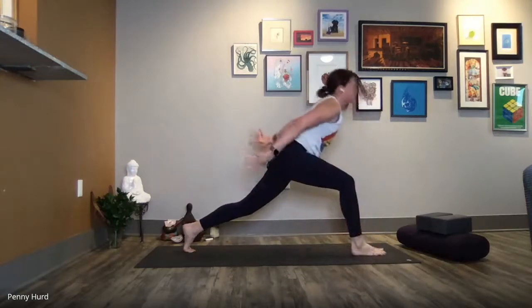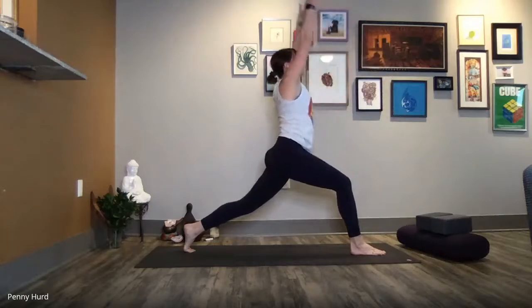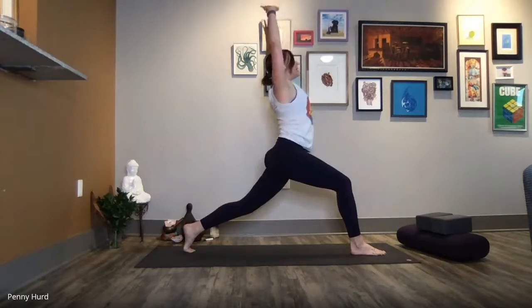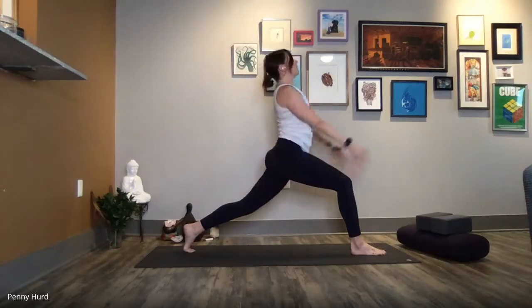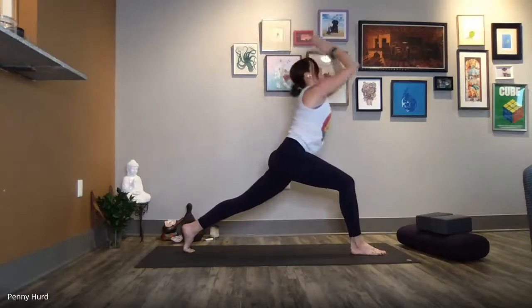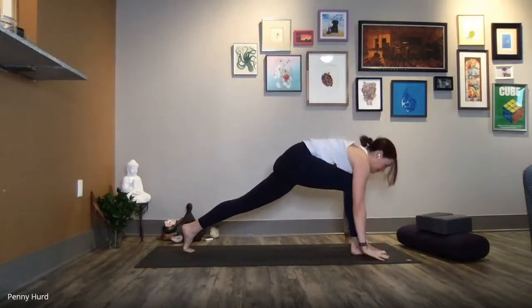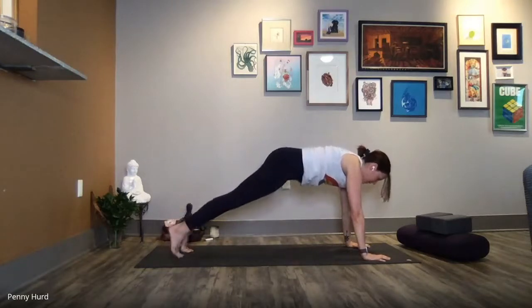Press down into your feet. Lead with your thumbs. Palms open. And then collarbones open. Inhale, arms over your head once again. Exhale, dive forward. Control and strength as you step into plank.